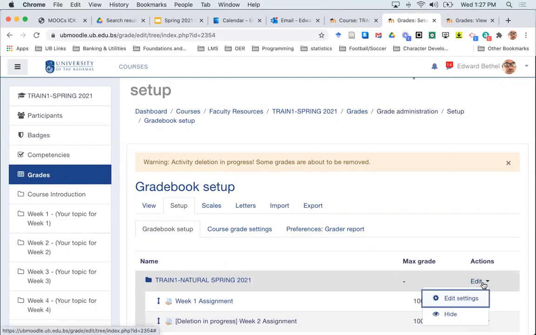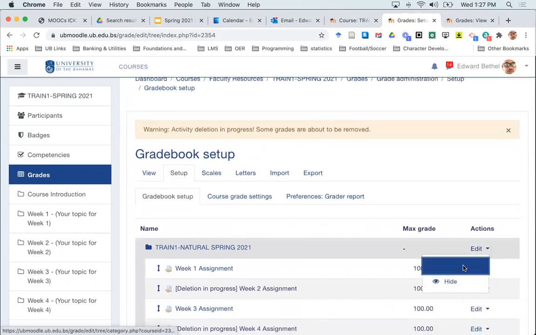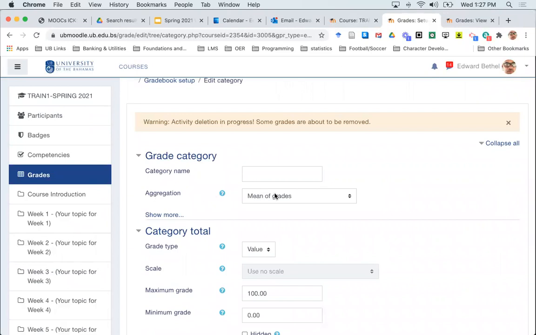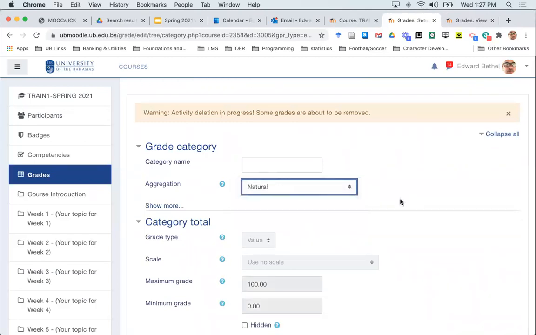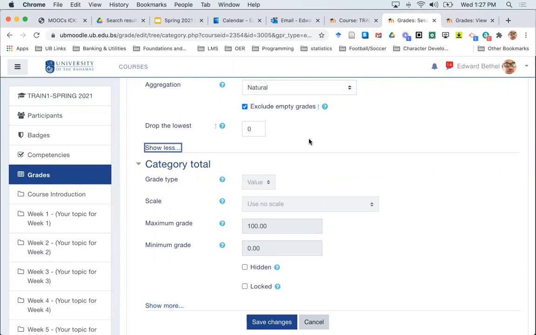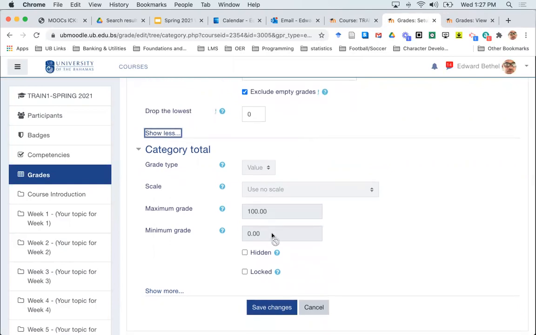I click on edit under actions, edit settings, and I'm going to change the aggregation method. I said I just wanted a natural aggregation so that all of the scores will add up. Oh, and I want it to add up to 1,000. So 2 more. Okay.